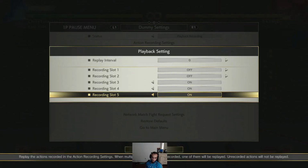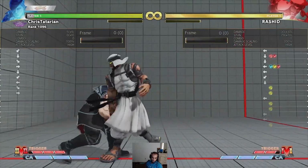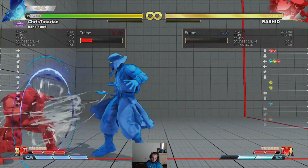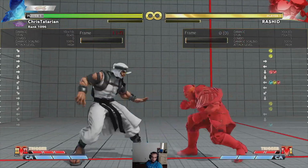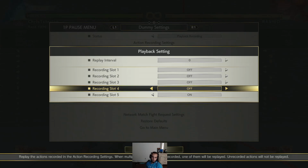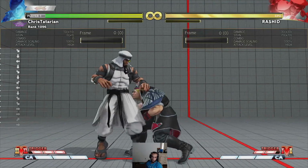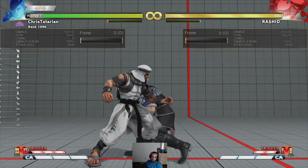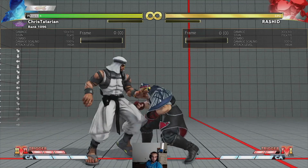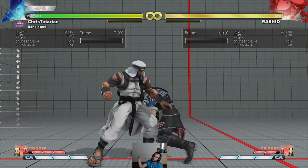So you're going to see some stuff like this, right? Usually it's things like that. These are the follow-ups that Rashid is most likely going to do after that standing strong. And your job is, what do I do as soon as that first crouching strong is blocked? To counter most of those options that he has. And then bam, you've got standing strong down packed.